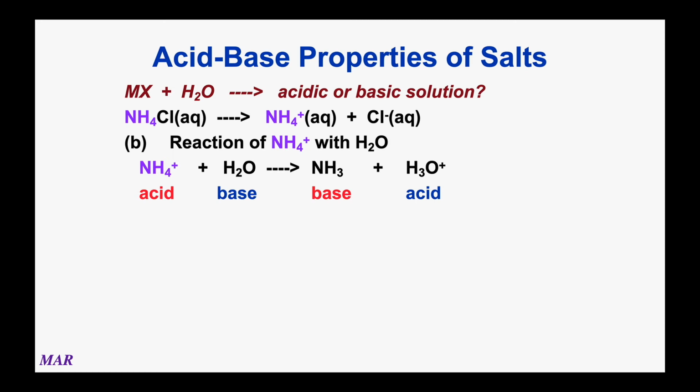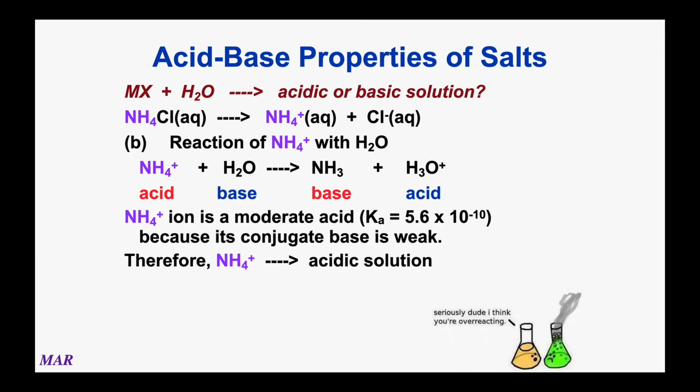Now, ammonium is the conjugate acid of ammonia. So ammonium in water will make ammonia and a little bit of hydronium. It is going to be a little bit acidic. Now, unlike in the last one where the conjugate base and the conjugate acid were so strong they push back, we're not going to necessarily have that here. Ammonia is a weak base and ammonium is a weak acid, and they'll kind of coexist here a little bit.